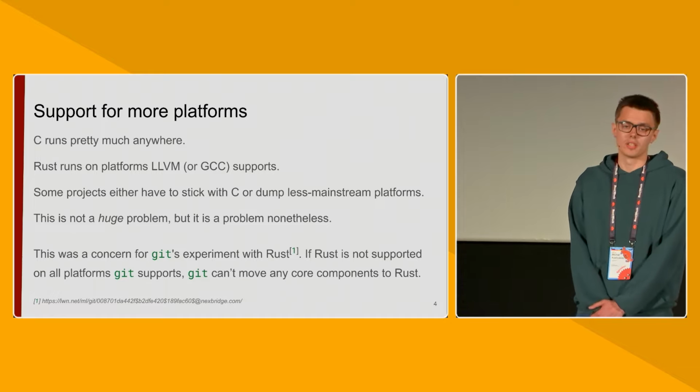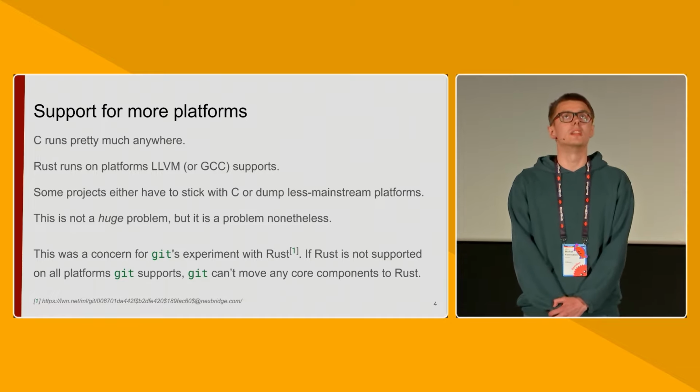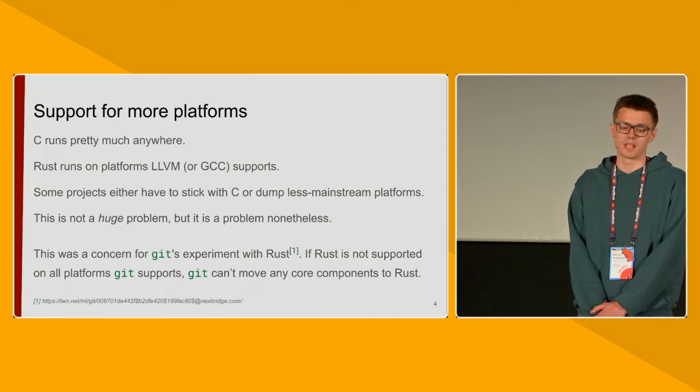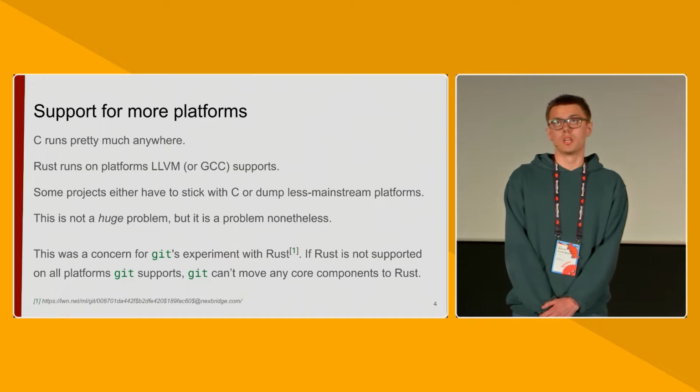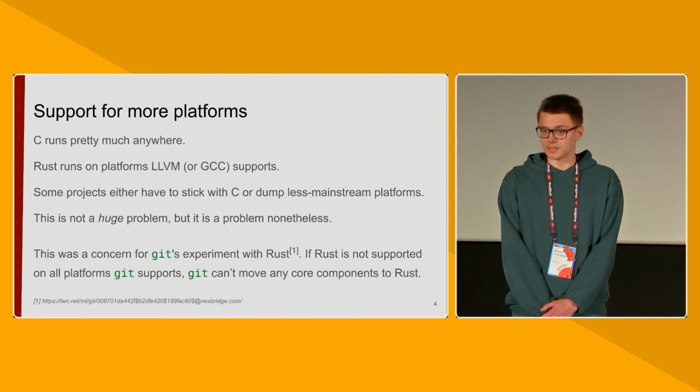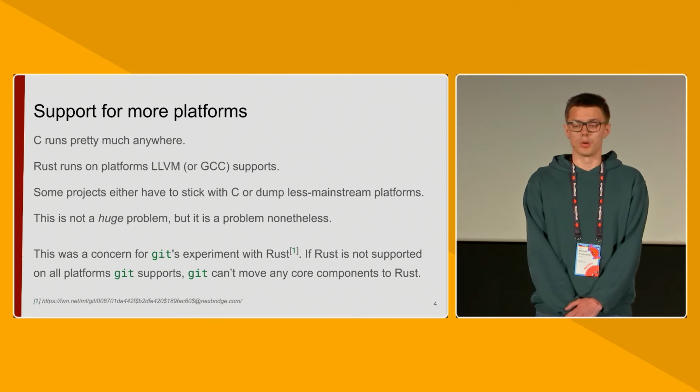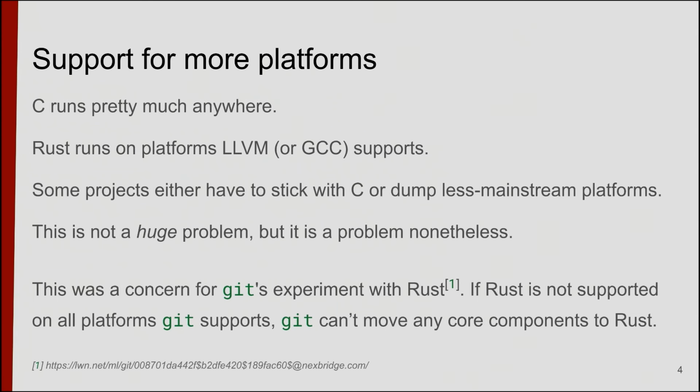To give a more concrete example, recently on the Git mailing list, there have been some discussions about moving parts of that version manager to Rust. But it was quickly pointed out that doing so would mean dropping support for the NonStop OS. That's a fault-tolerant OS used heavily in finance. I believe the Git platform support policy is a bit wobbly here, but in general, they don't want to drop support for anything.